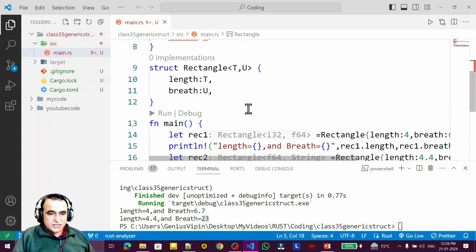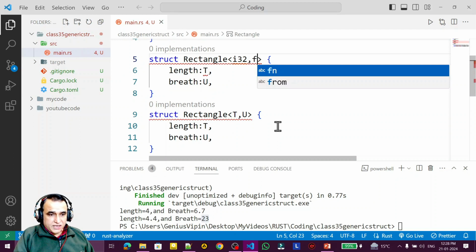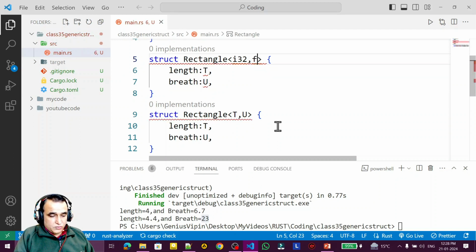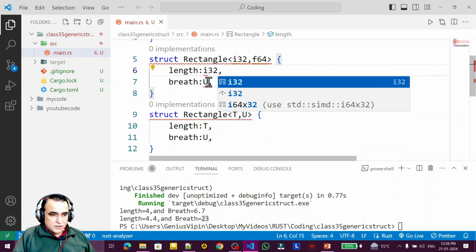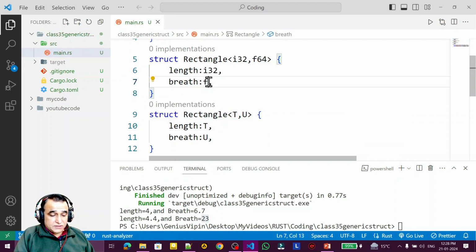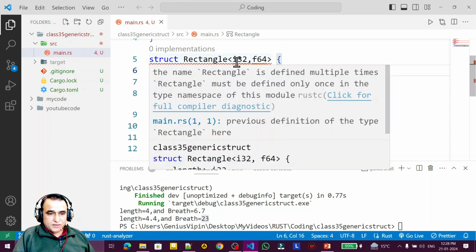Suppose the first one is integer, so it creates a copy with i32 and then f64. Remember that, so it passes i32 and f64. Like that it creates the copy of this Rectangle in the memory.